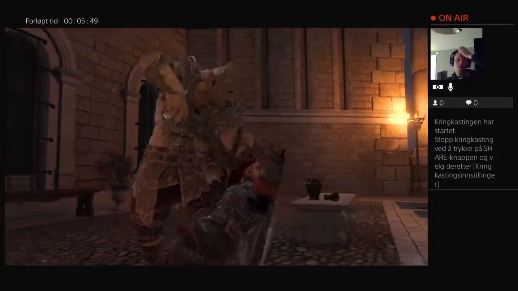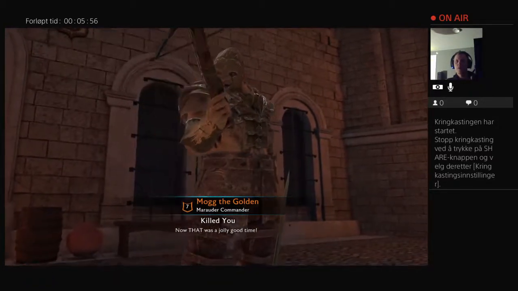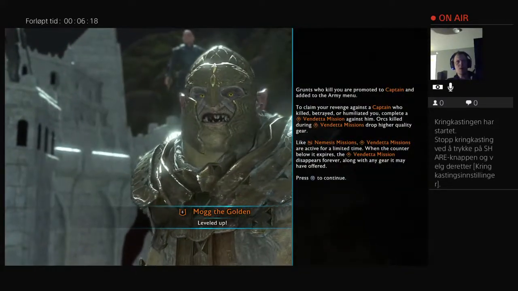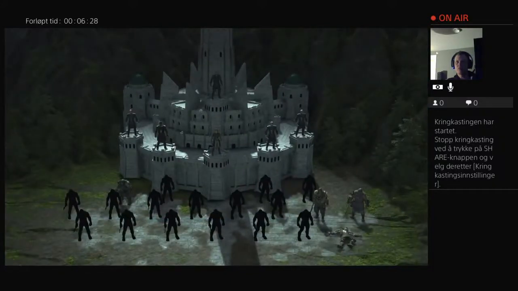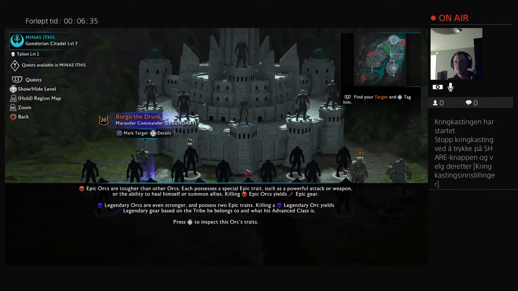So now the Nemesis system goes in. This guy will be promoted, and he will remember me if I meet him again. Jolly good time. So now he's a Marauder Commander. Now you can get into the Nemesis menu, where you can see the different foes, captains and stuff. Yeah, he killed me, so he got promoted and leveled up to 8 from 6. They usually go up about two levels when they kill me. So it's not the best way to start, but he succeeded as always. We can see it's a level 20, and I'm at level 2, so no wonder I can't take him on yet.